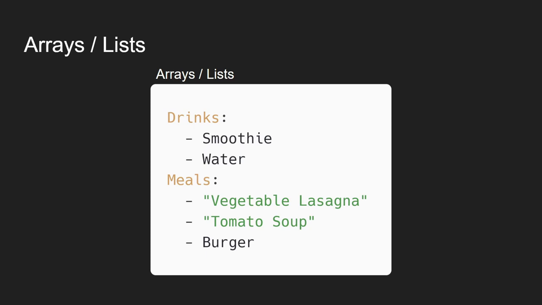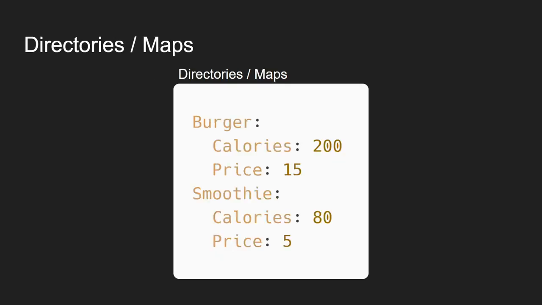And if this was some kind of value that had to be in a certain order, then this would mess up your code. Here it wouldn't really matter because it's just smoothie and water. It doesn't matter if water comes before smoothie. However, here, if let's say you had 215, well, if you switch around 215, that would suddenly mean that the calories was 15 and the price was 200. So in this case here, it makes sense to name the values.